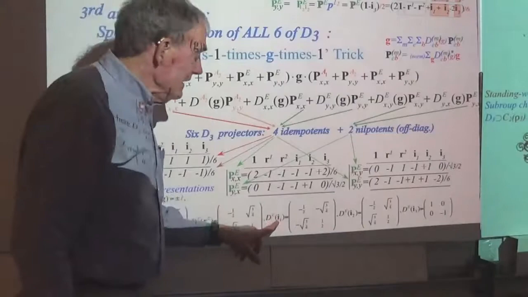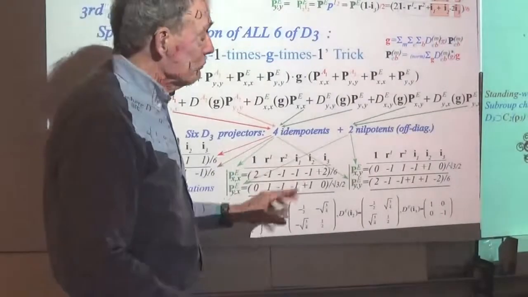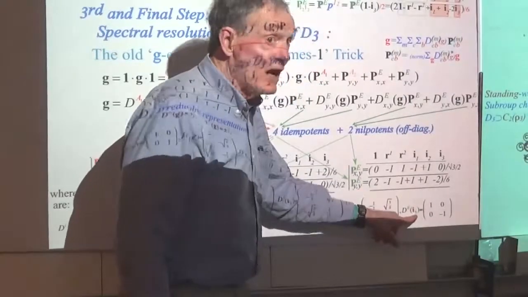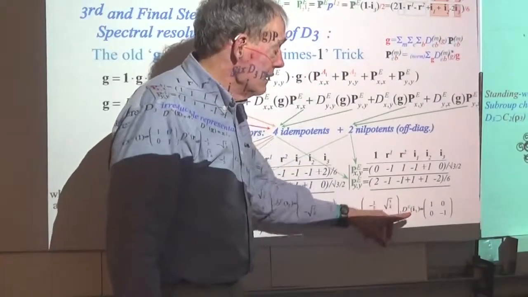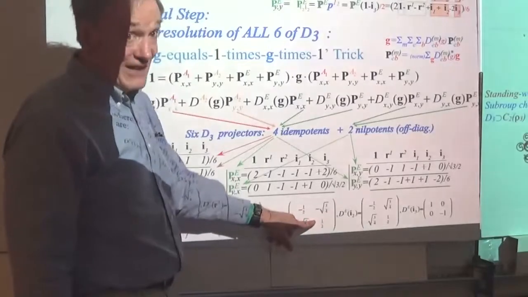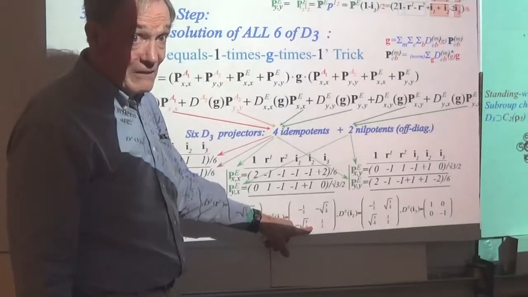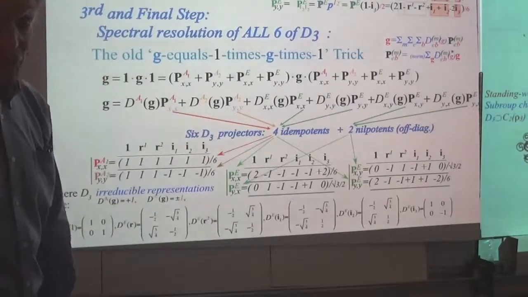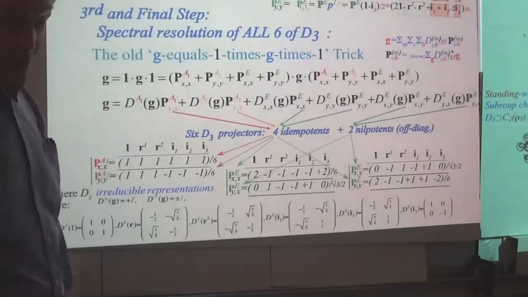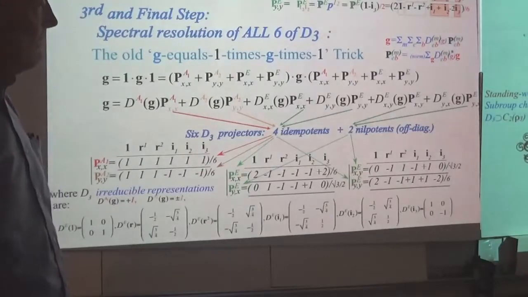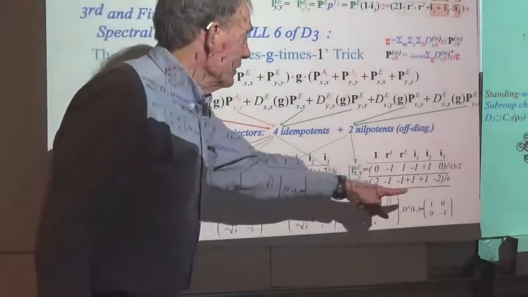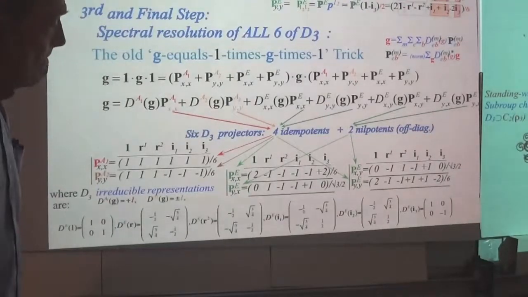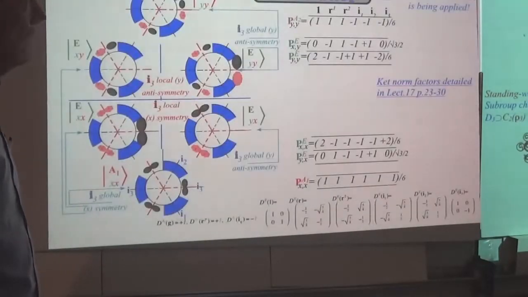And then the 180-degree rotations around different directions. Well, one of them just gives 1, minus 1 because we picked I3 to be diagonal and it's coming out that way. And then these guys, of course, can't be diagonal if that's the case. But that's the choice we made for the standing waves, the Stark approach to irreducible representations. So all these numbers give this if you're careful with your bookkeeping. And that's pretty much solving the problem.